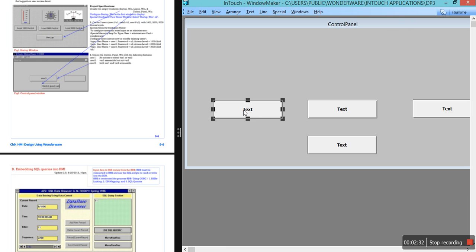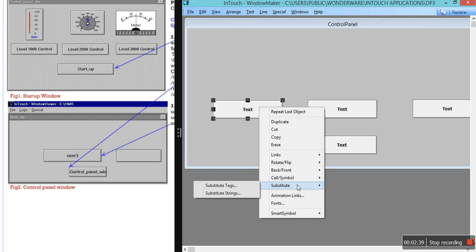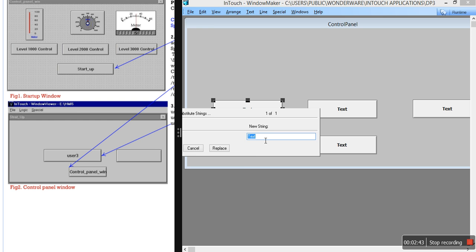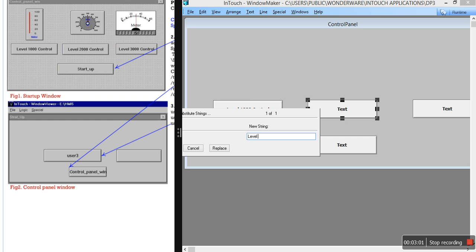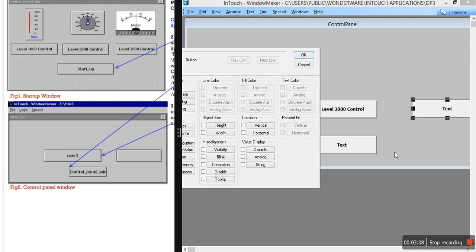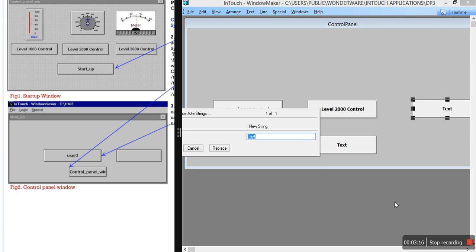Here I need to put Level 1000. Same with this, Level 2000 control, and the same with this, Level 3000 control.